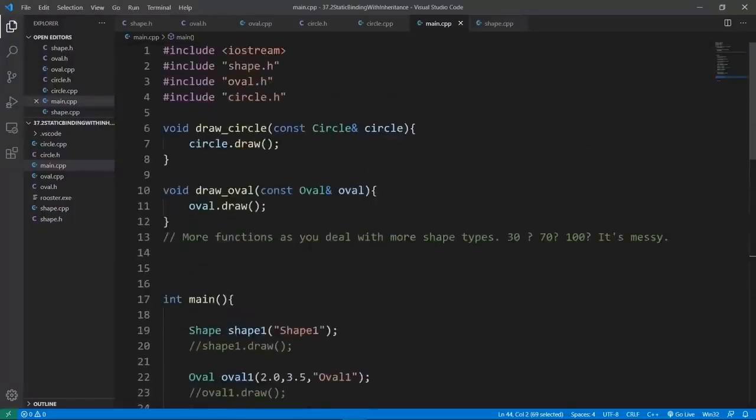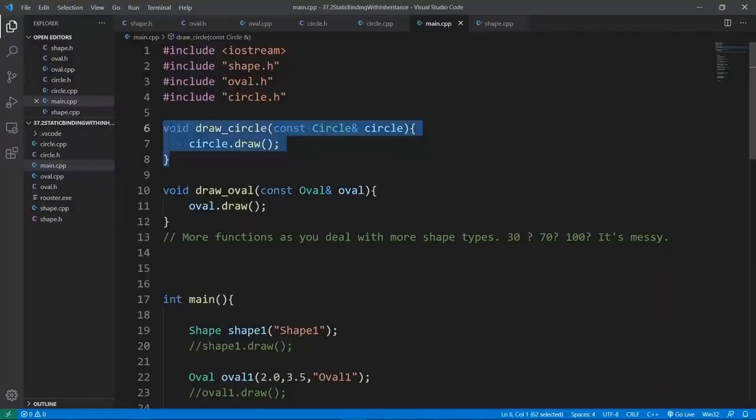What we want is to be able to only have one method and get the C++ runtime to resolve which one is called at runtime when we get to pass our actual objects, and we will only have one function which is going to take into account hundreds of shapes that we might potentially have in our C++ program.